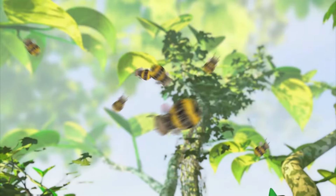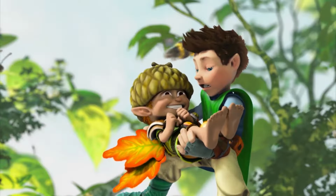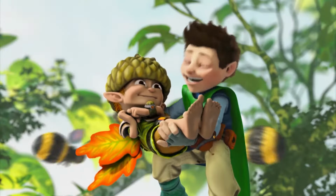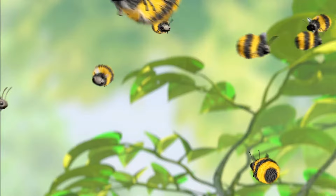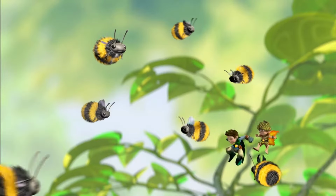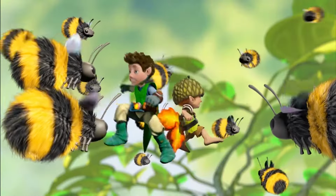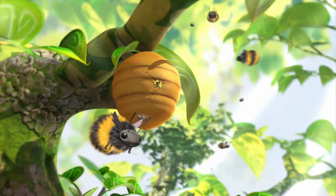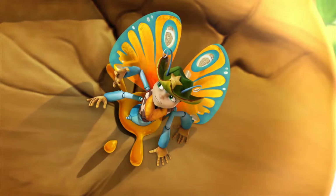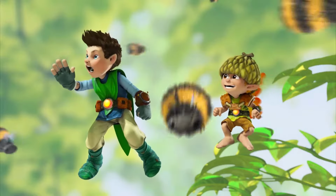Twigs! My hero. Come on, we've got to rescue Ariella. Come on, Twigs! We can't get through! Get me out of here! I'm stuck and I can't get out! We'll be there as fast as we can!